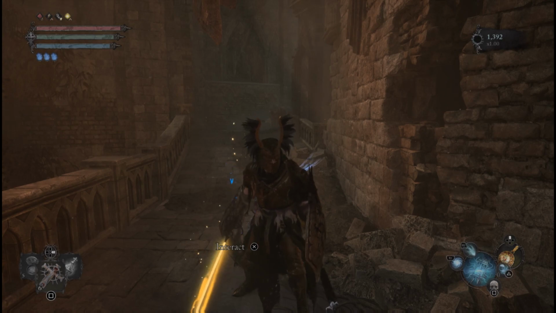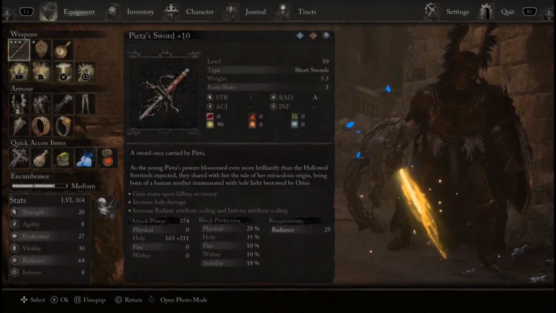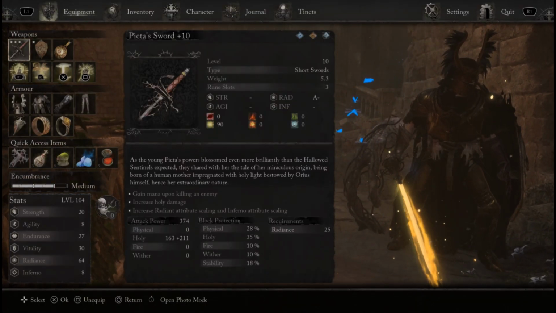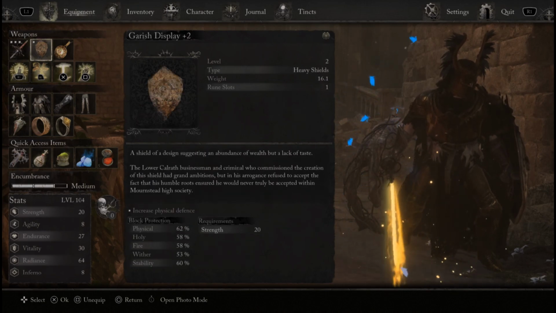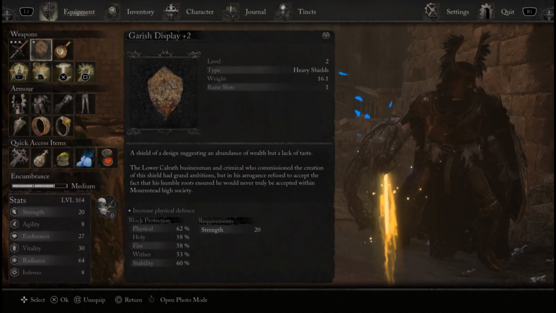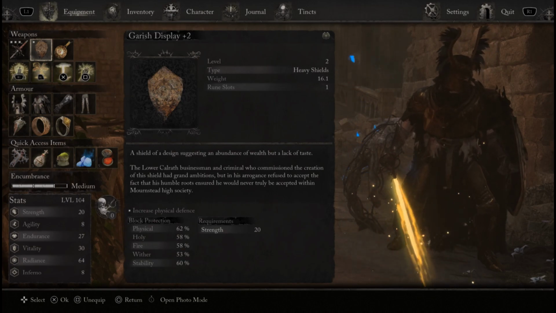First, the build. So, we are rocking a radiant build, but the key to this build is the shield. I kinda cheesed him. That's how easy it becomes with the shield. Anyways, more on that later.